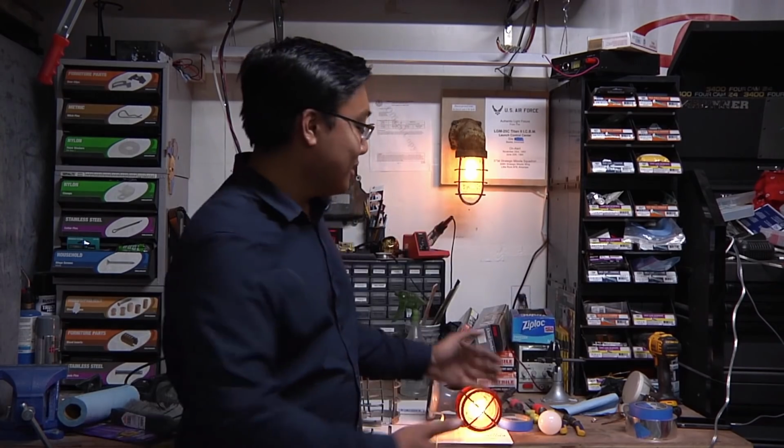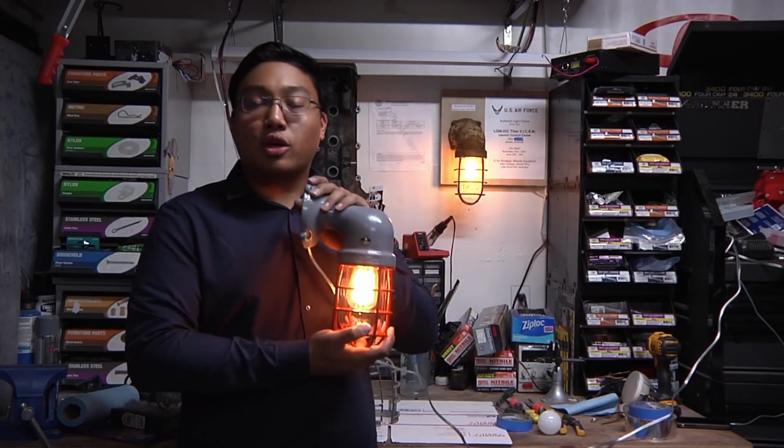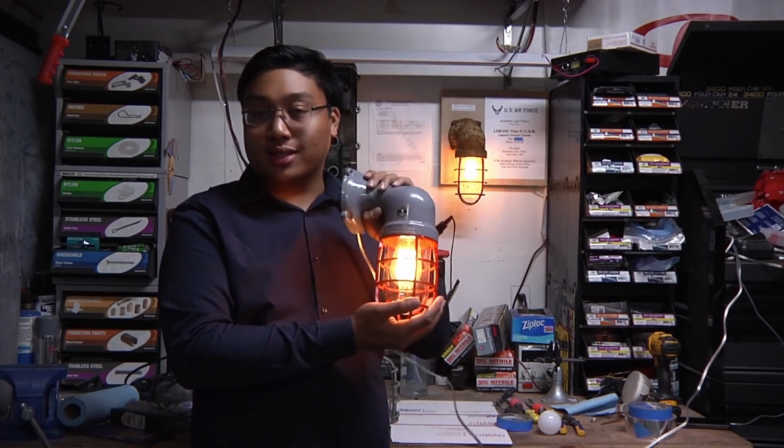Our latest project is this light fixture from NIK's Titan 2 site. This is a Krauss-Heinz explosion-proof and vapor-proof light fixture. It also protects against physical damage by hitting it. That's why it's heavily reinforced with this cage.